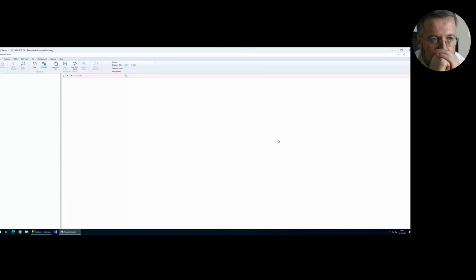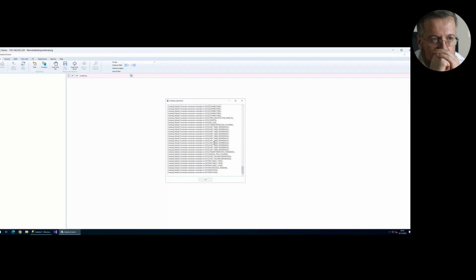Okay, at last. I just started AnalyticsCreator, and now I will create the new data warehouse project. We can call it GMO SAP 1, for example. Now the new data warehouse project is being created, so let's wait a little bit.